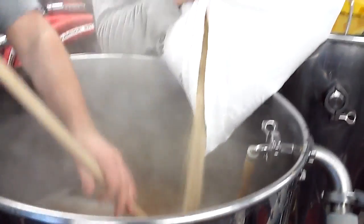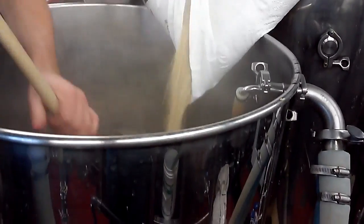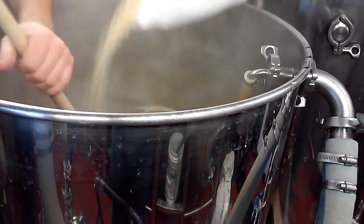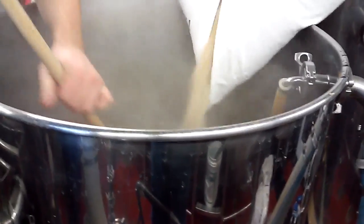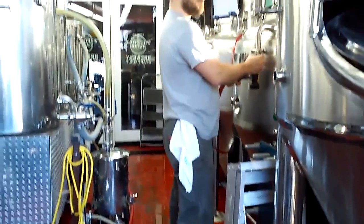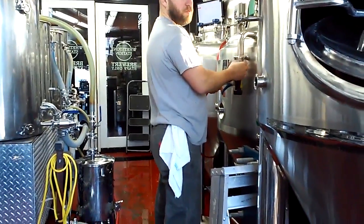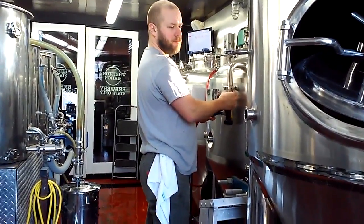So what are we putting in here now? Putting in our base malt. This is our two-row barley. Okay, malted barley. Why are you spraying everything down here? I'm spraying off the caustic solution, which is on the tank. It helps us clean up all the organic matter in the tank.